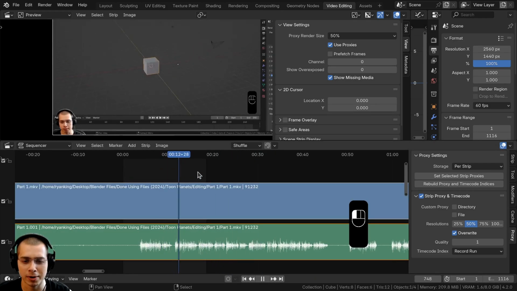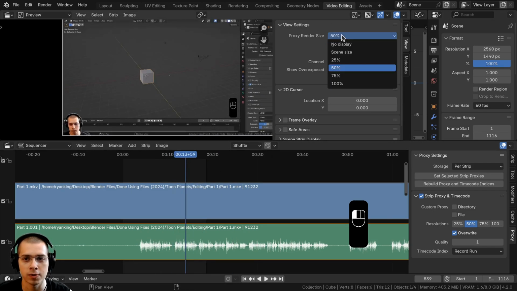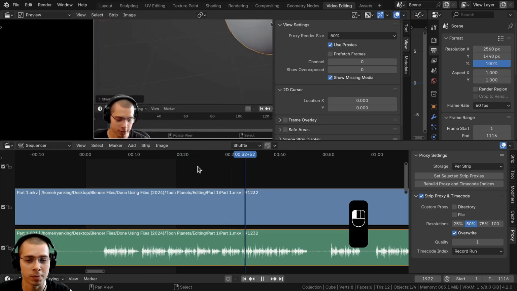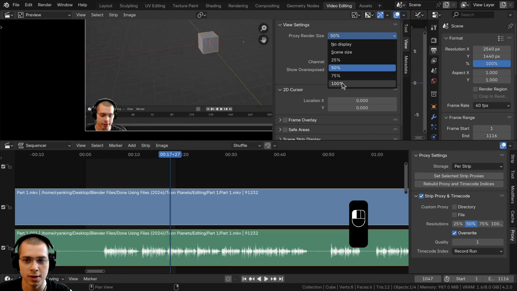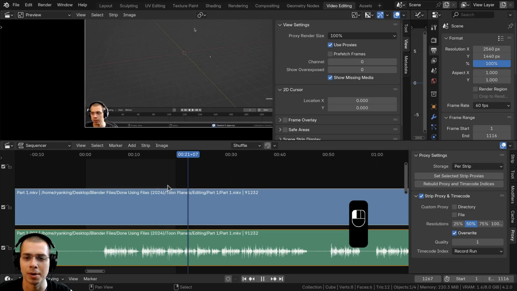Now, you don't have to worry about it looking low quality when you render the final animation, because when you render the final animation, it's not going to use the view settings. It's going to use the resolution that you have right here on the output properties panel. And of course, if you want to be able to preview this in its full resolution, you can at any time change the 50 back to 100%, and now it'll be its full resolution. It'll just be a little bit more laggy.